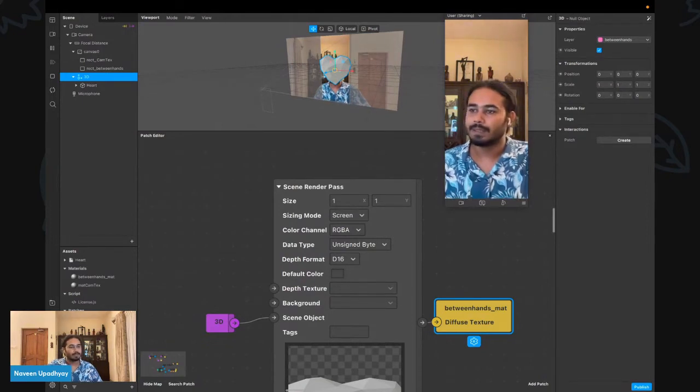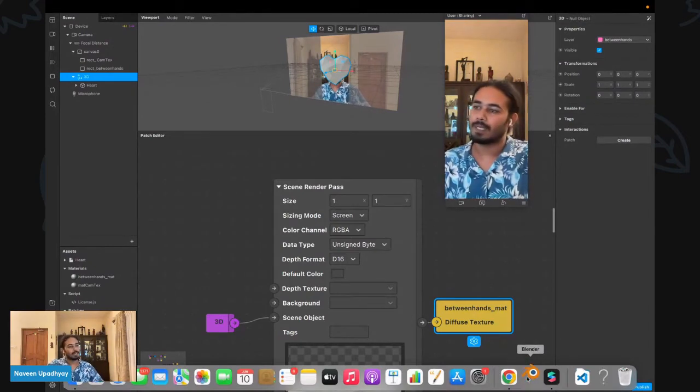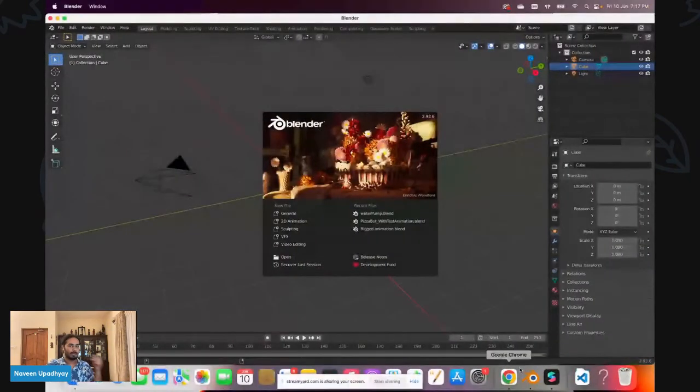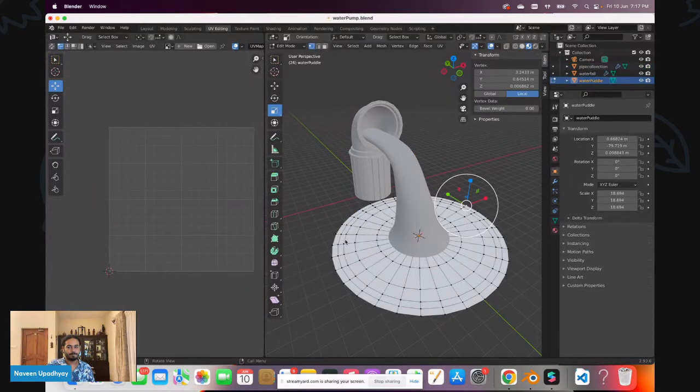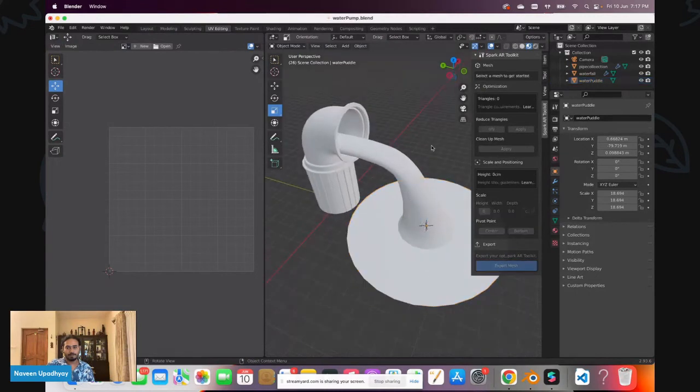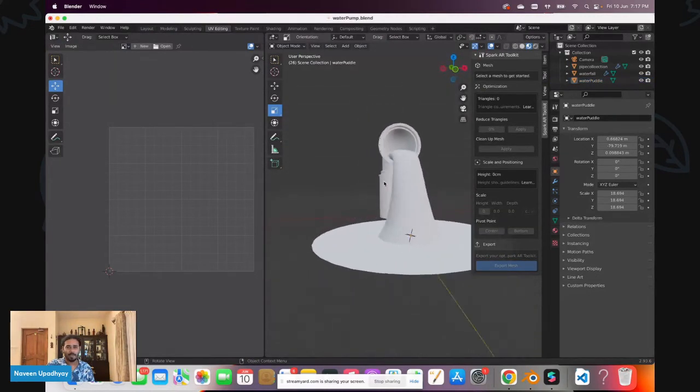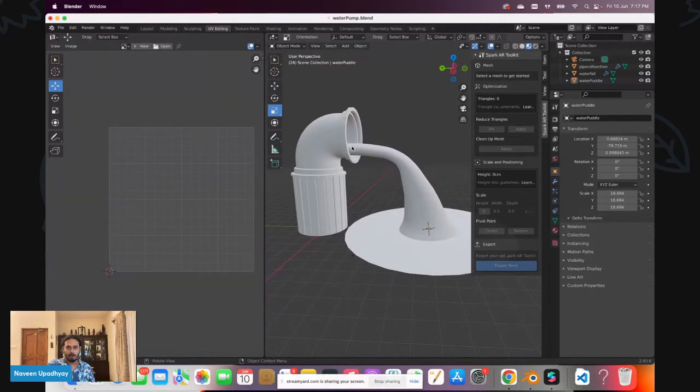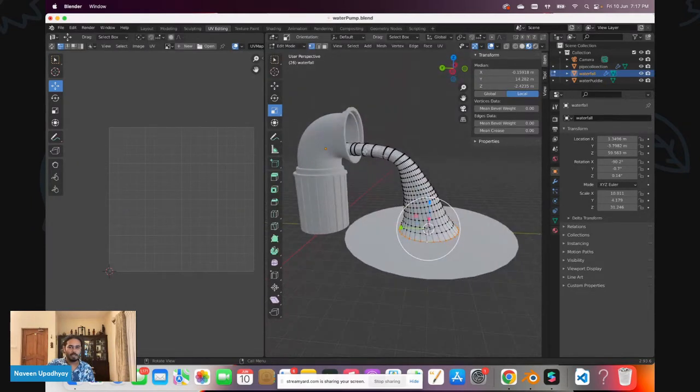Sir, where to create 3D models? Why, you want to create 3D models? There is this program called Blender. It's open source. And this is where I created my water pump like this. If you see, this is the water pump that I created. So you can also use this. It's very simple to create, by the way. What I did is I created a normal cylinder until here. Then I subdivided it into a couple of edge loops, like from 5, and I created more and more.